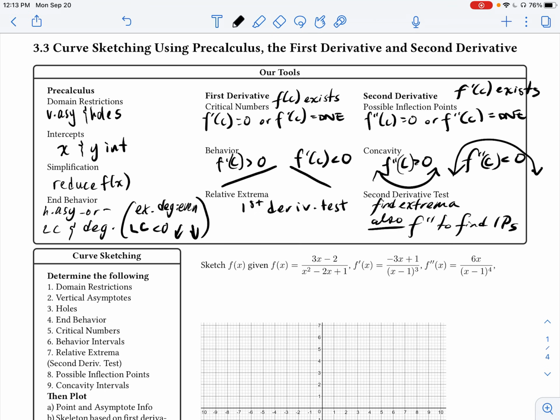Now that we've had an opportunity to explore first and second derivatives and understand what that means for a function in terms of its behavior, whether it's increasing or decreasing or identifying any type of concavity or inflection points, we're going to put all of that together now and try to sketch some pretty accurate graphs, or as accurate as we can, given what we know about the function's characteristics, things like domain restrictions or any possible intercepts and so on. So really, there's nothing new here. We're just pulling together all the things that we've learned so far about functions to graph as best as we can a pretty accurate function graph.